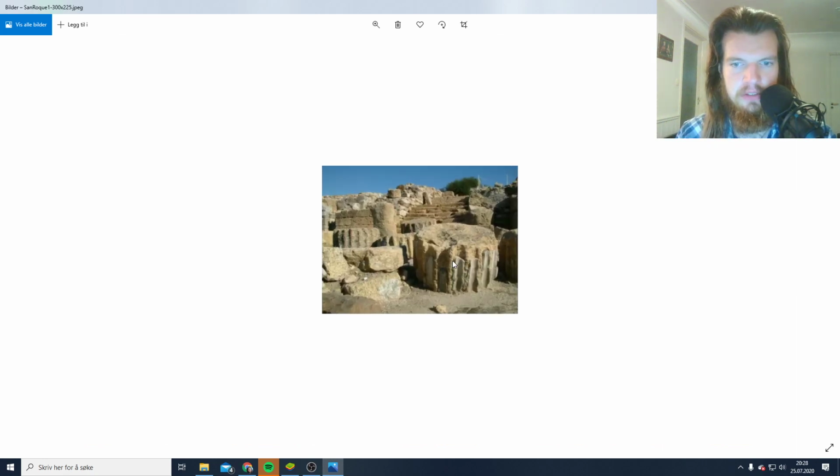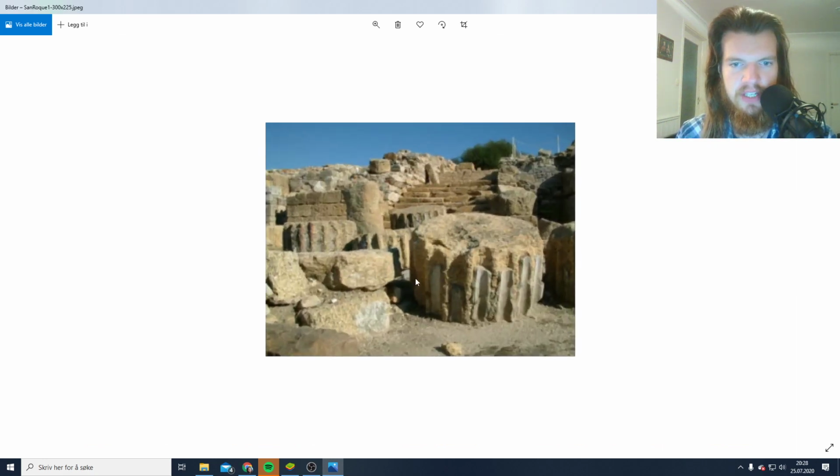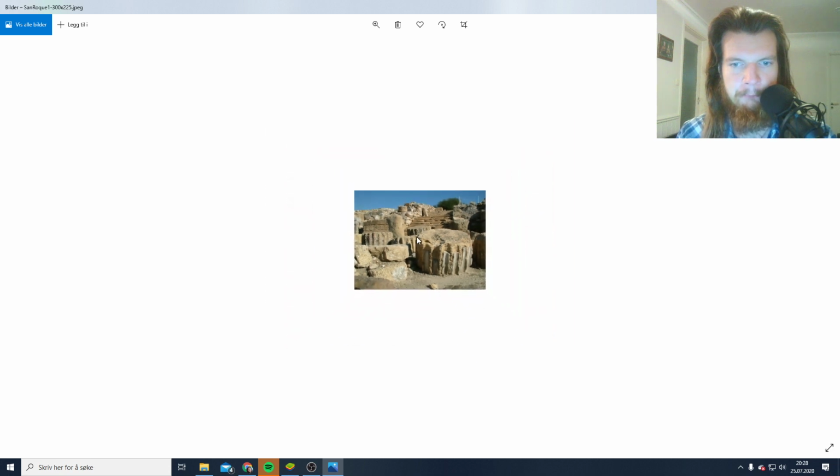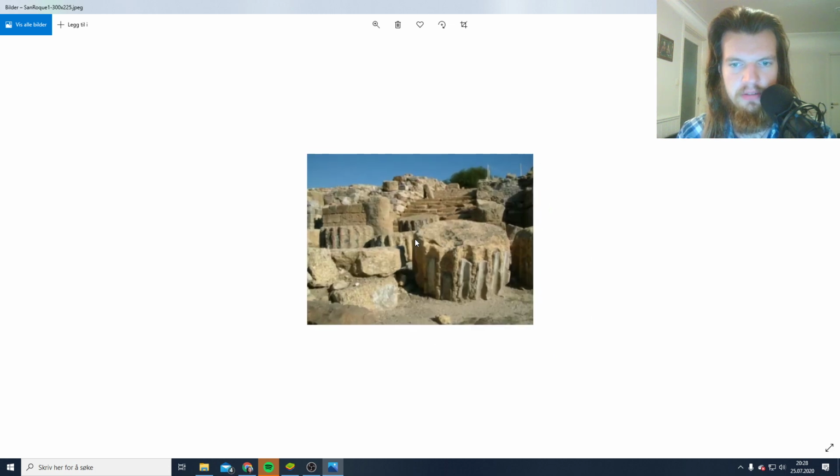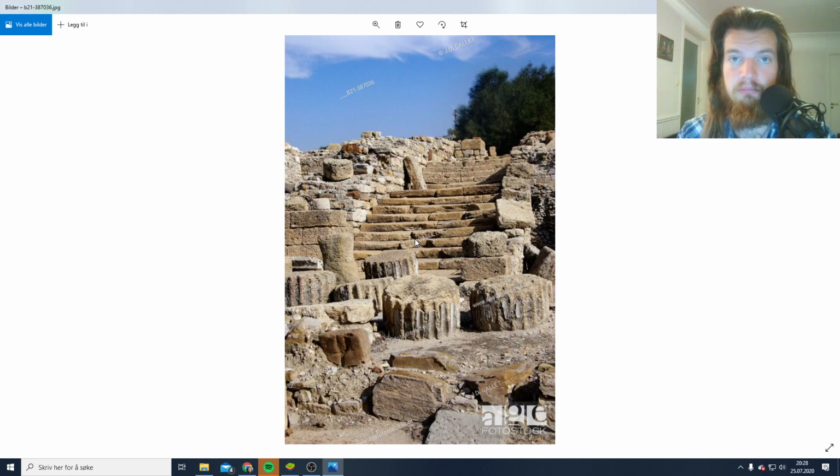And here, all these red bricks melted. Not the best picture, very small and low resolution, so sorry. Now it won't zoom again. There we go. Just gotta try here. All this melted, turned into blocks. Same thing as we see every time. The stairs turn into these blocks here. Melted. Yeah. You know what you're seeing.